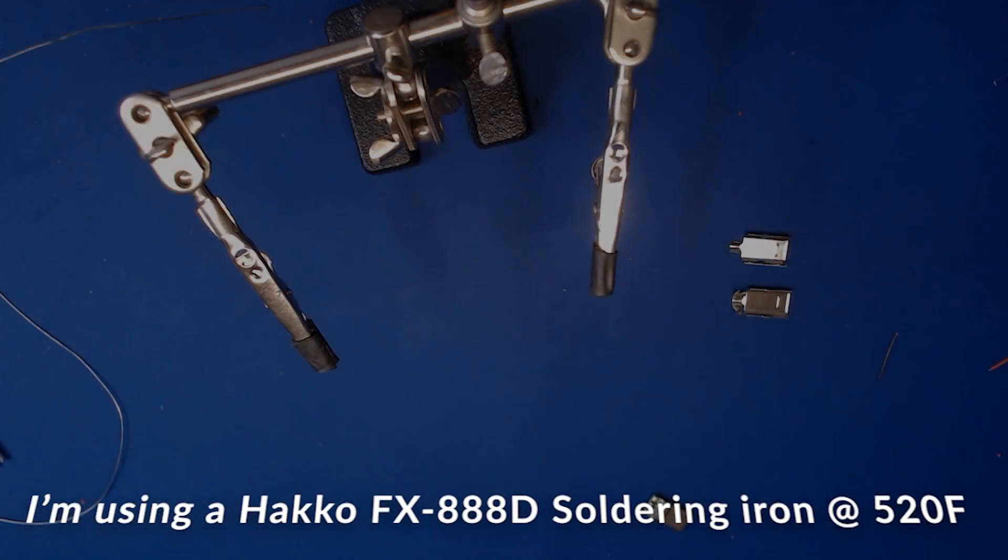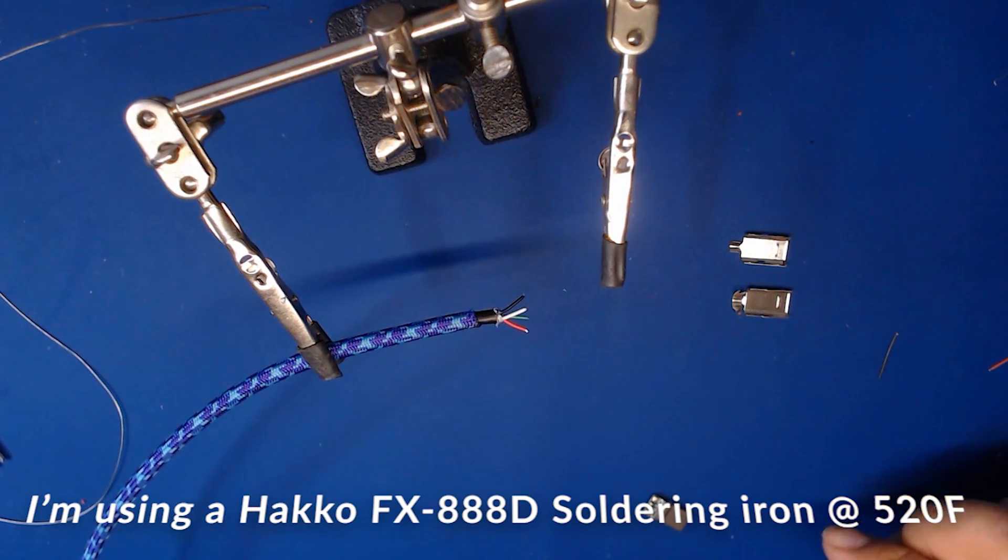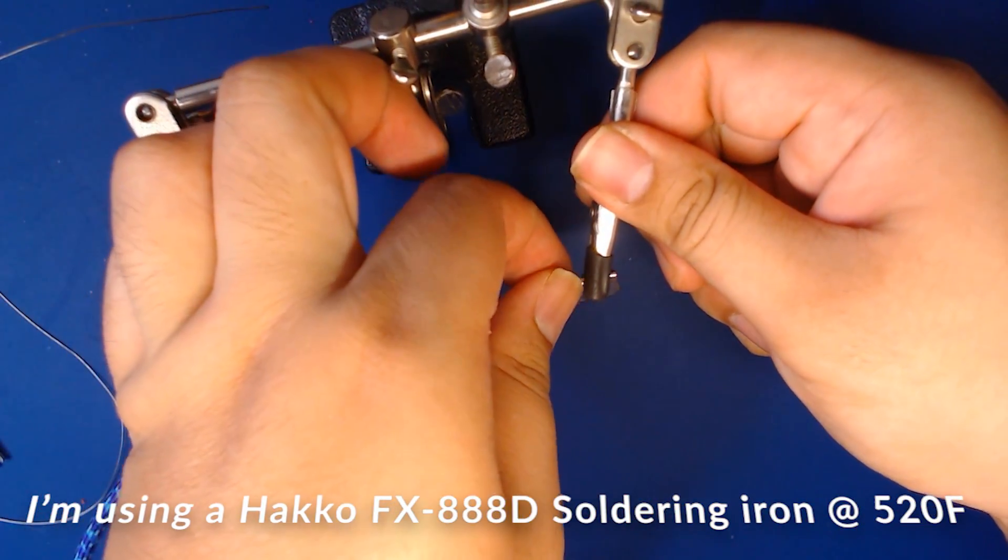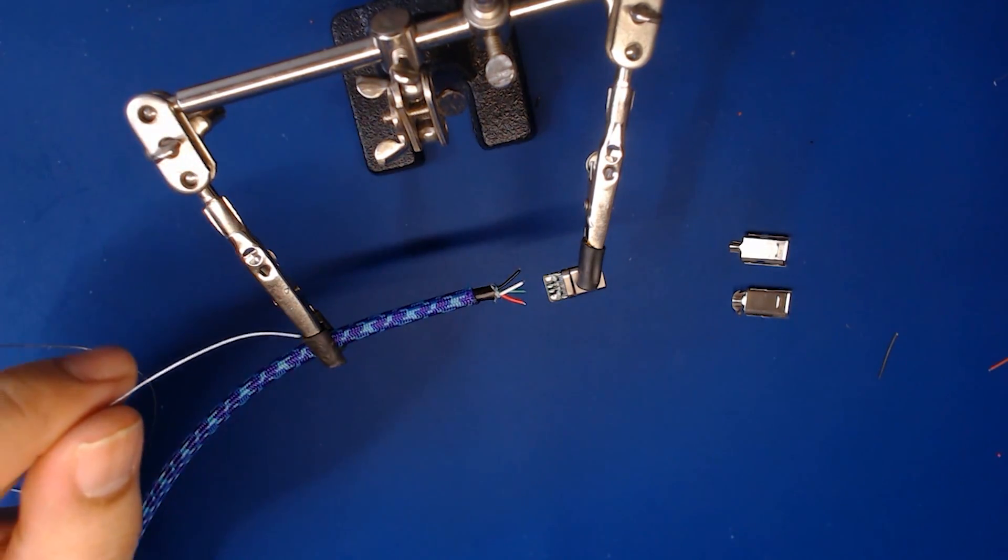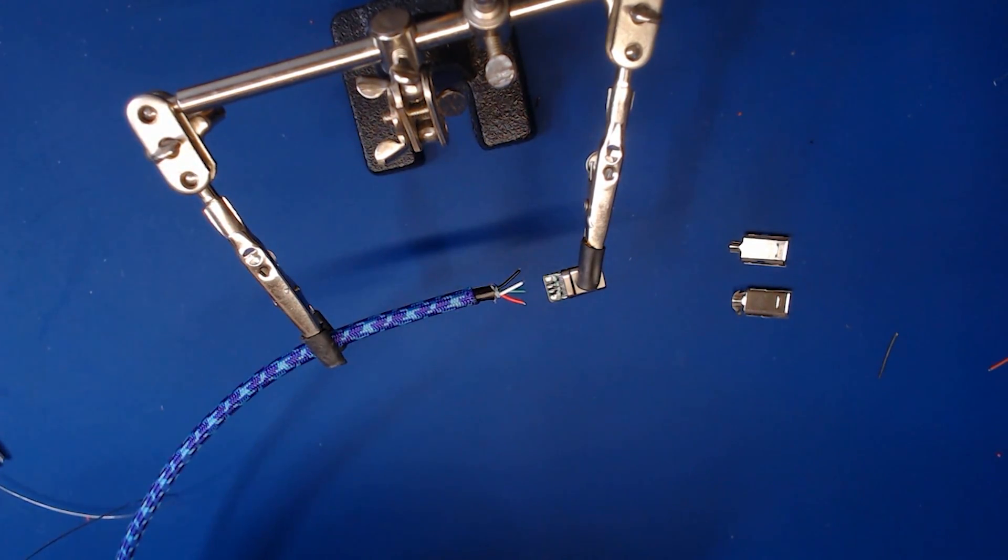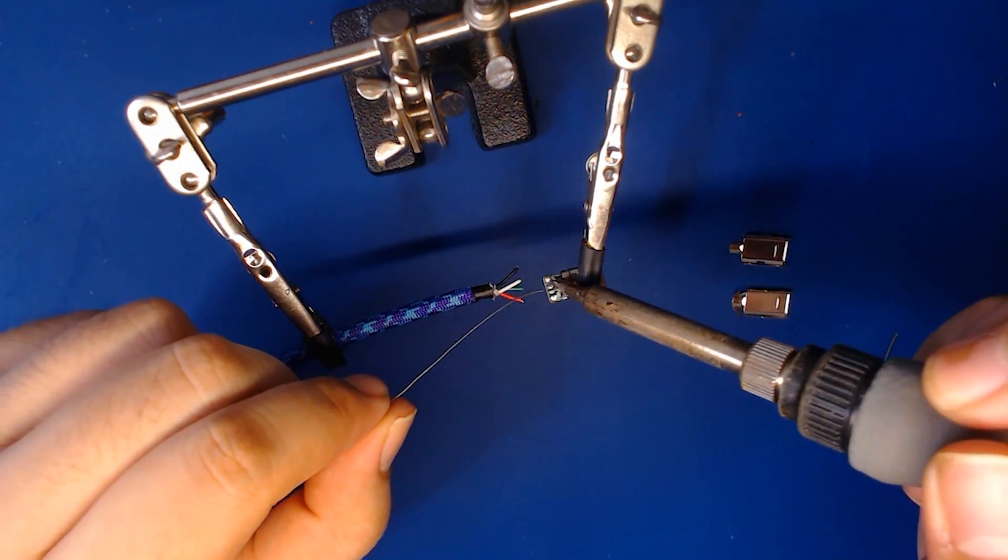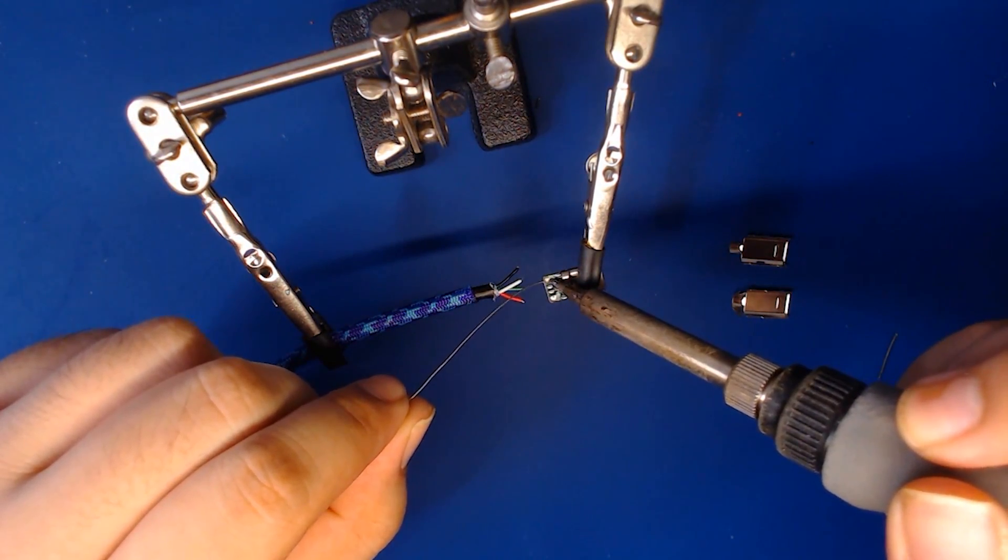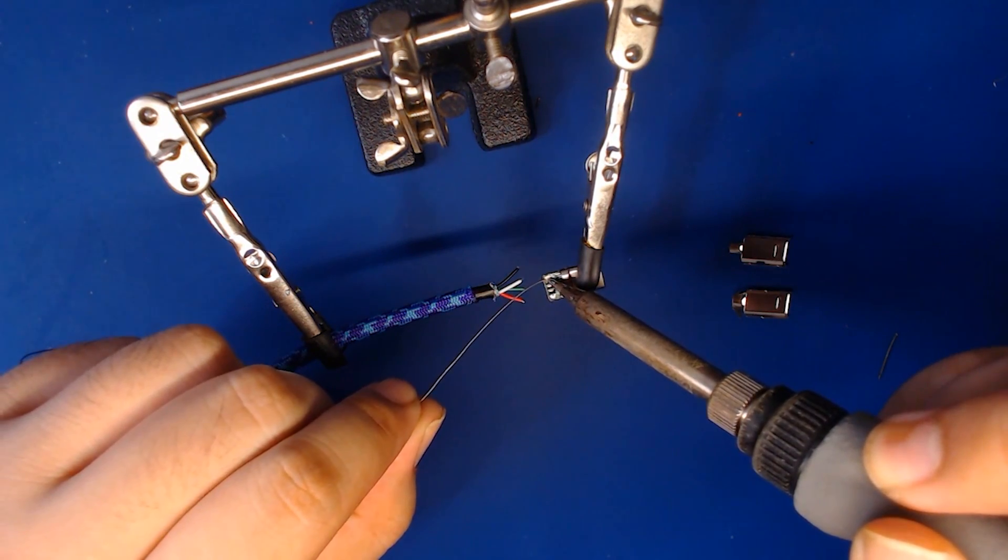The soldering I'm going to be doing here is going to be a little quick and dirty, but this should give you a good idea how to get started soldering your own USB cables. I would highly recommend either using a flux pen or paste for cleaner joints, and I might do a video of that in the near future. We'll be starting with the USB-C connector here. As you see, I have my wire pre-stripped and fanned out in the order that I'll be soldering it in. I add a little solder to tin the tip of my iron, and I'm going to go ahead and add additional solder to the contact points of my USB-C connector.